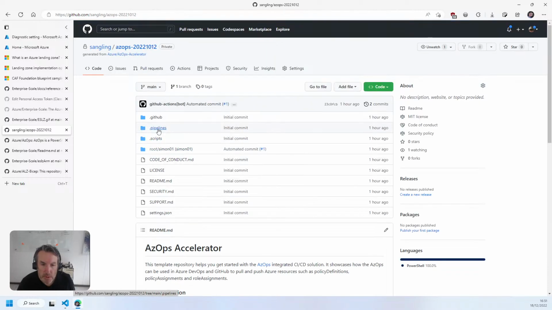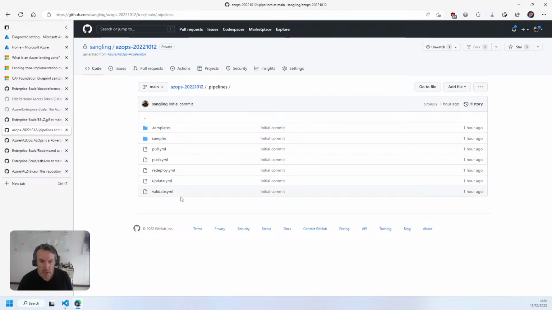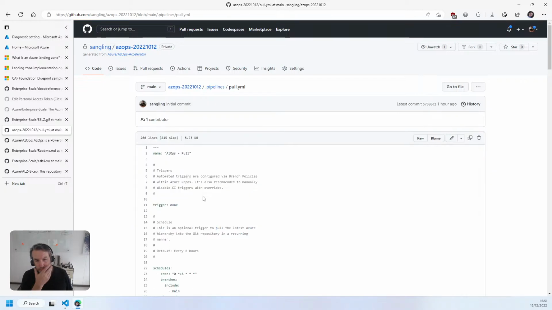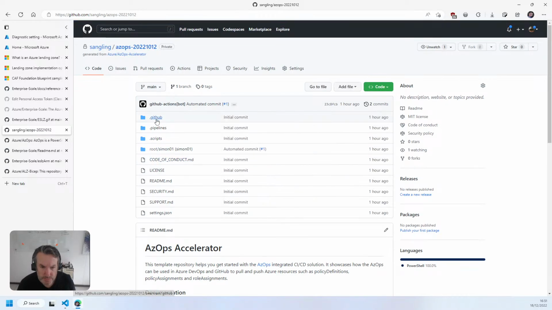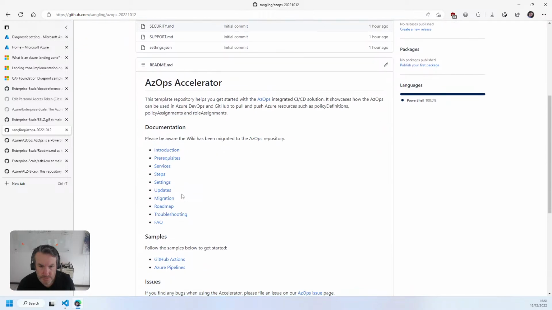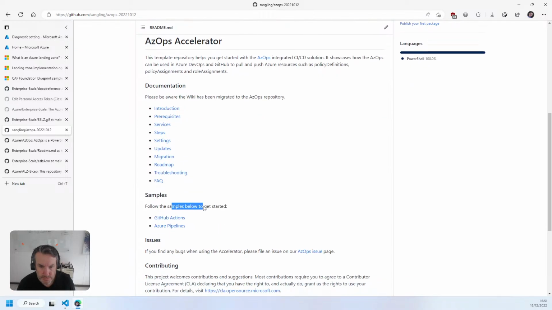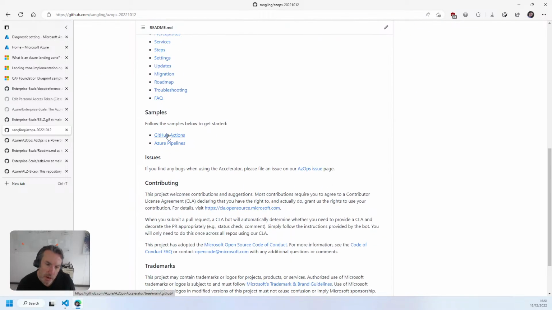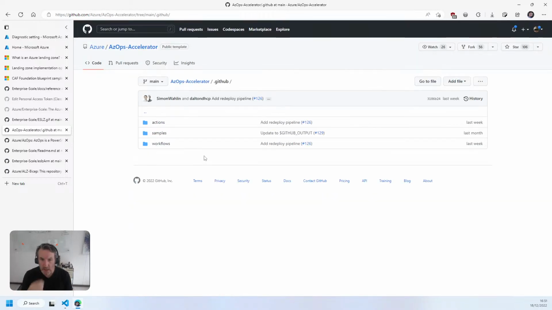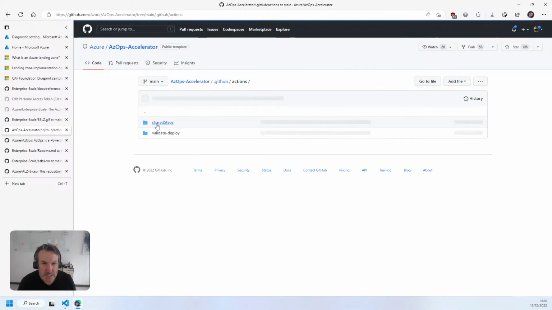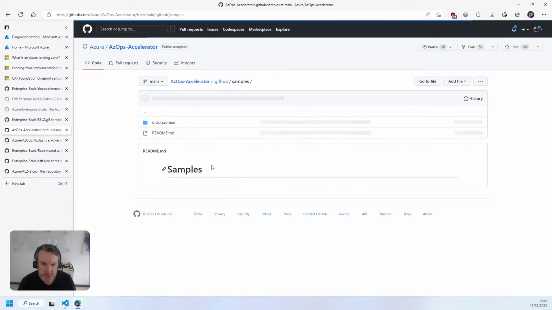What I want to look at is pipelines, and I can go to pull. There we go. GitHub Actions is what we want to look at, I think. Examples.